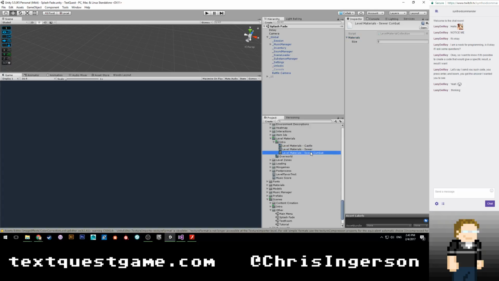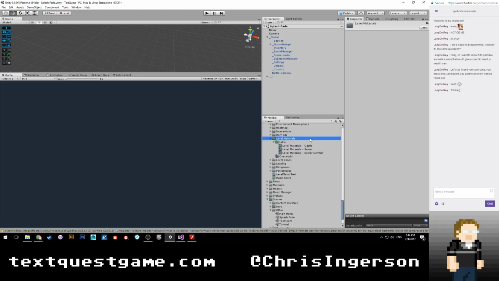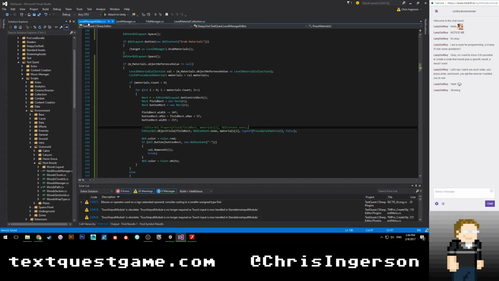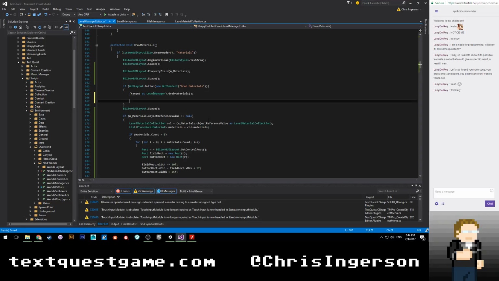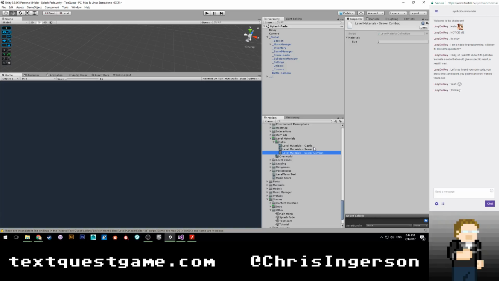Uh-oh. It did not update. That is not good. Let's see. Hold on. Level manager editor. And we're going to say grab materials. And then we're going to say EditorUtility.SetDirty, m materials dot object reference value. Okay. I was a little worried there. So you can see that these did not save, which is kind of problematic.